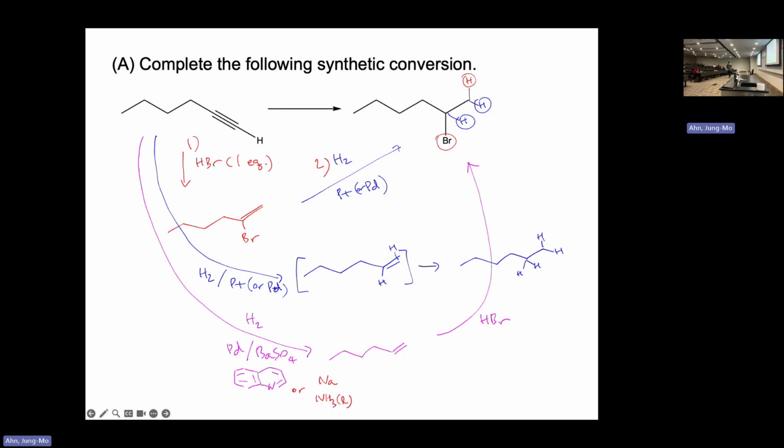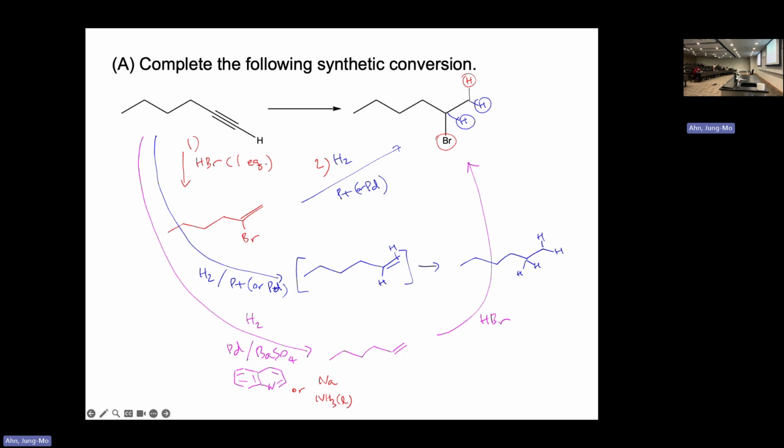I'm not expecting you to know that, but that's kind of a troublesome reaction from my point of view. Because if you get multiple things made at the same time, you have to separate them. You really only want to create this one to carry forward to the next reaction. And the separation of the molecule from the other molecules, that's what makes it challenging. That really makes it difficult.